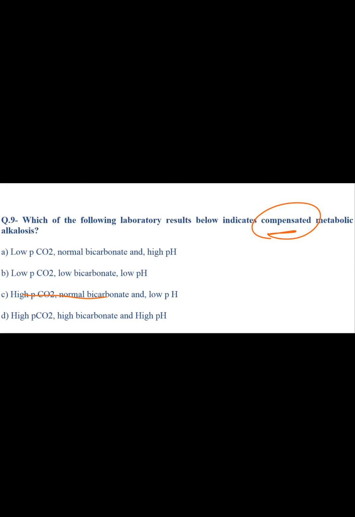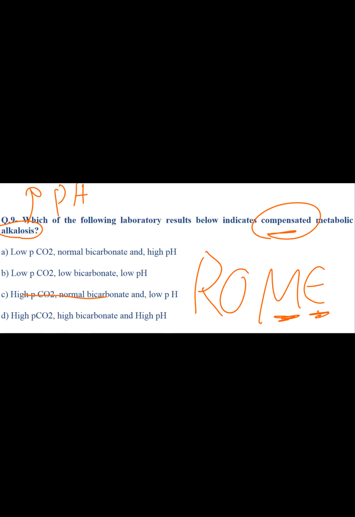So you have now A and D. High bicarb, so it will be D. D, are you sure? Yes, metabolic alkalosis by high bicarbonate and pH. Yes, excellent. If you use the mnemonic, metabolic equals alkalosis. So pH is high with a metabolic cause, so bicarbonate is also high. So it is metabolic, and high PCO2 to compensate. Very nice.